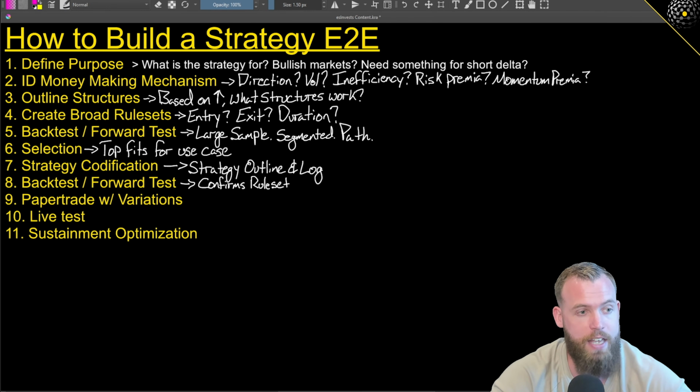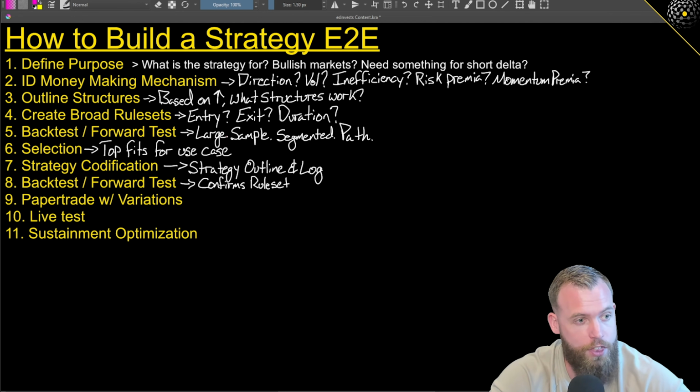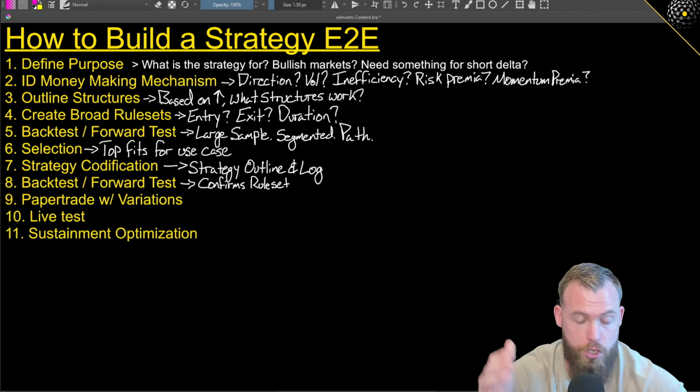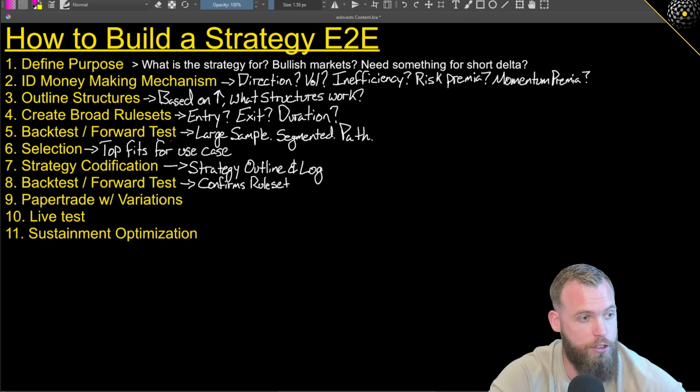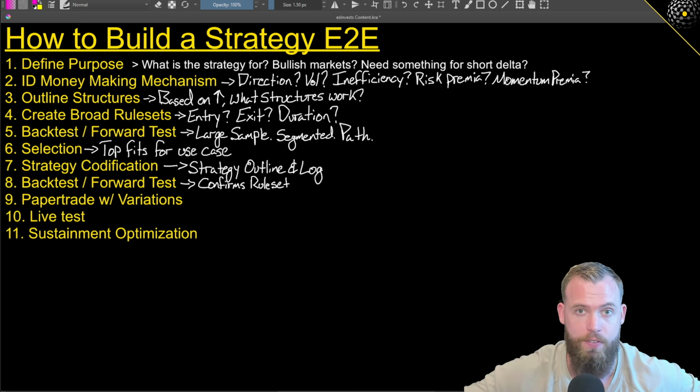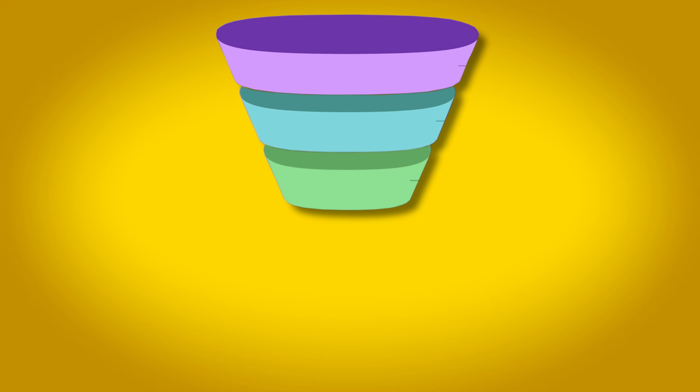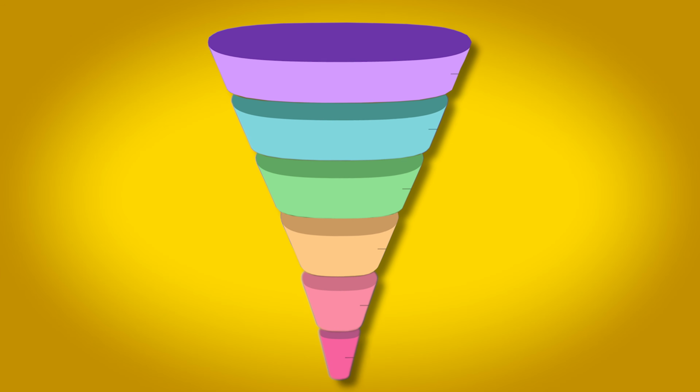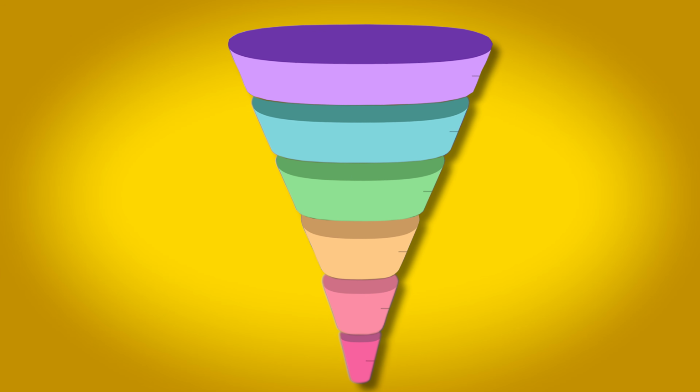So we want things that are robust. We want things that hold true in large samples and then also generally hold true in the smaller samples as much as possible, or at least have observable patterns that we can then calculate different approaches off of. So once we get through this cursory backtest, I think of it like working down a funnel. I want to start with the biggest funnel and then get more and more specific, because as you get more specific, it takes more time to analyze these things.